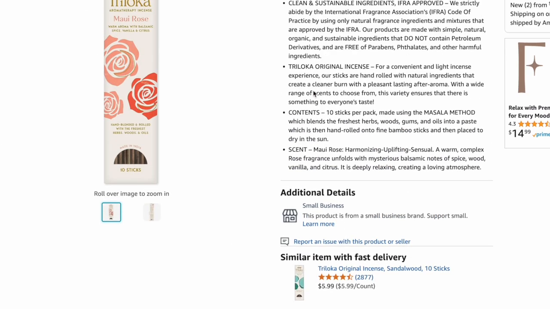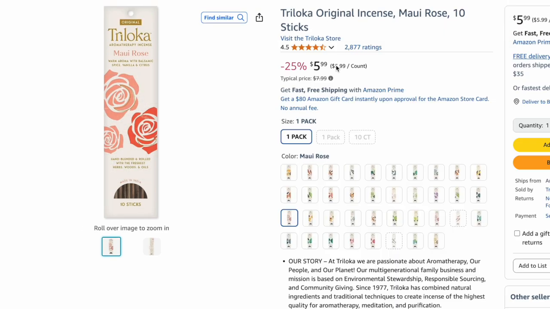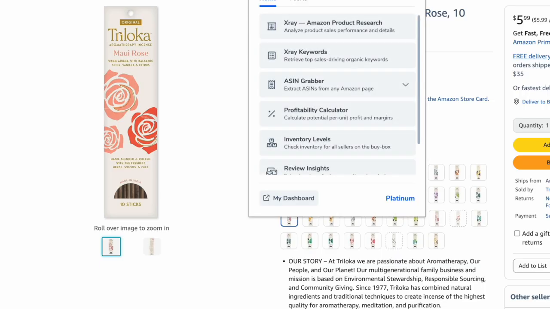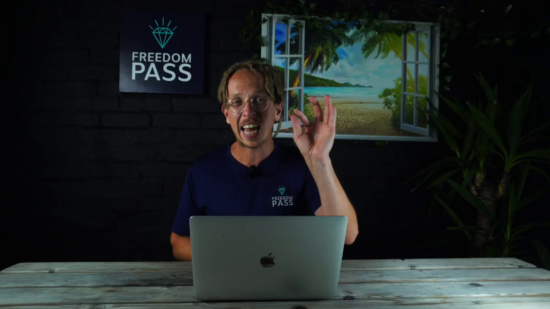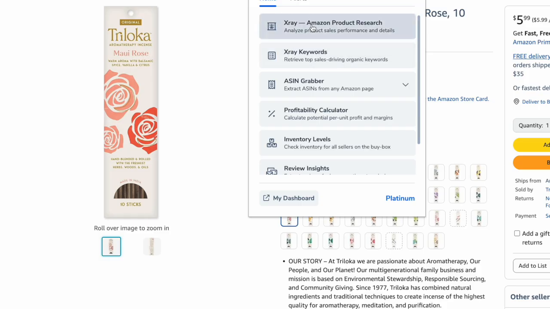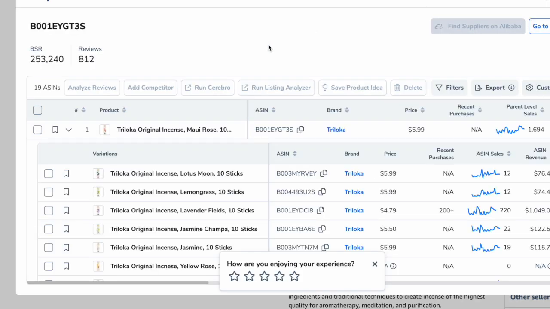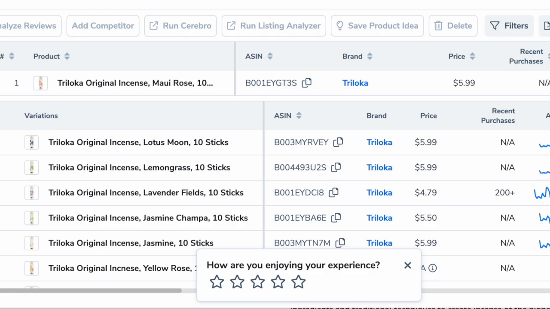So I'll scroll back up now, and as you can see, there are many variations in this family, all with different fragrances. Now, a simple way of looking at this without having to manually check each one is if I go to the top of my browser now and I click on the Helium 10 Chrome extension, and as stated in the previous episode, it's essential to have this tool. If you don't have the Chrome extension yet, be sure to click the video that's just popped up on the screen right now for an in-depth tutorial about this extension. But assuming you do have the extension, you can now click on the Xray tool. Okay, and now this has pulled up all of the different flavours from this product listing.